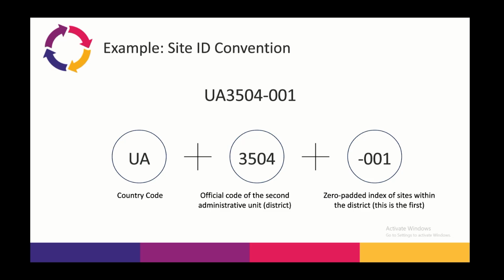So the final point is -001. You can see this is a useful way of naming a site. This would be the first site in that district. So that's essentially the convention, and we'd keep that consistent as we keep working through the project. The 00 padding is also useful because it helps us keep the style consistent and move all the way up to 999.